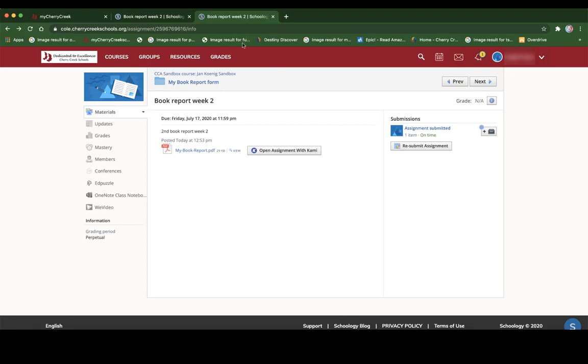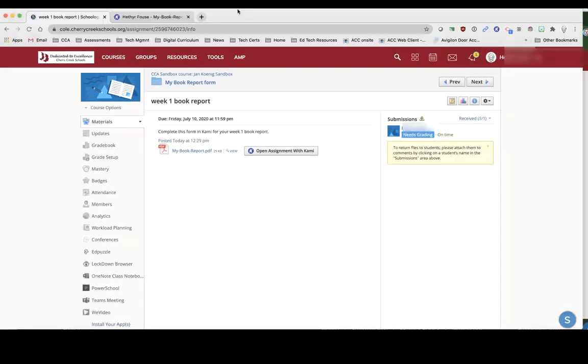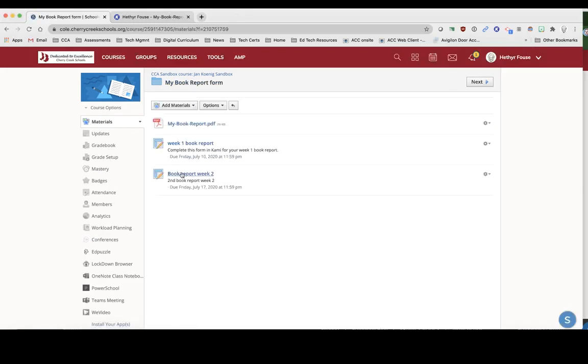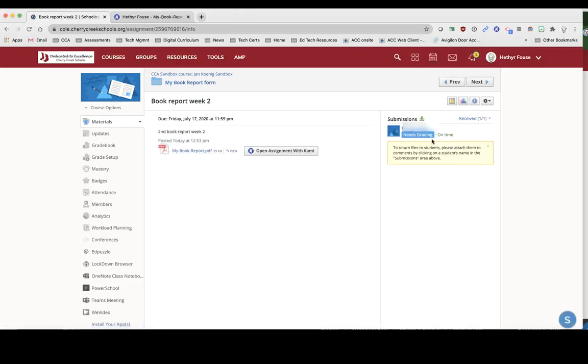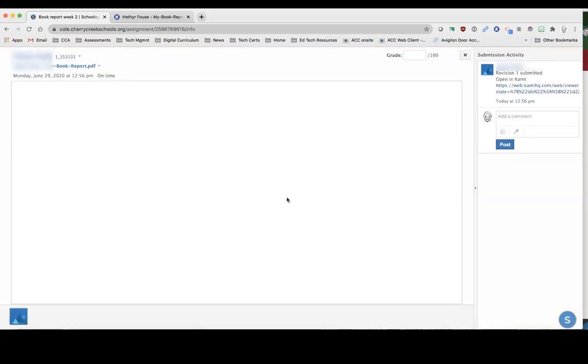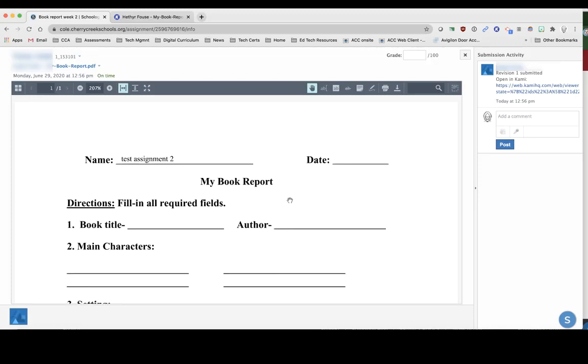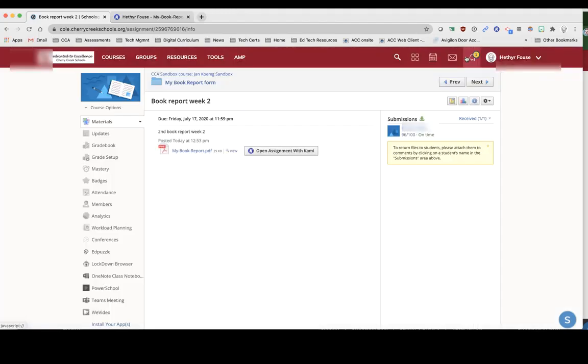So now if you go back into my account, I can see that that was turned in on time. If I click on it, I can see what the student turned in, and I can also apply a grade right here. And you'll notice you can show to student or not. So let's go look. So we're showing to student on this one. And again, I click the X. It shows the grade right here.